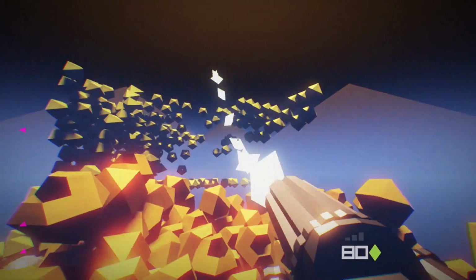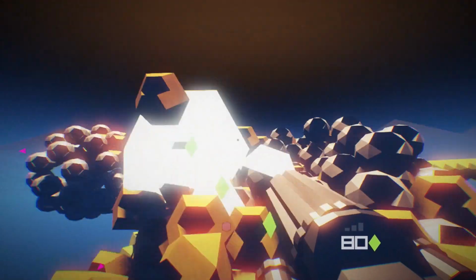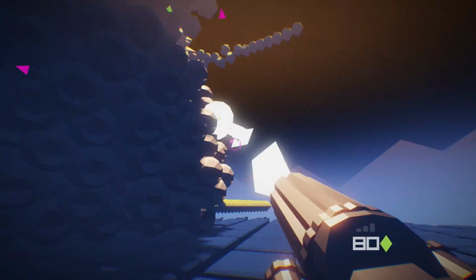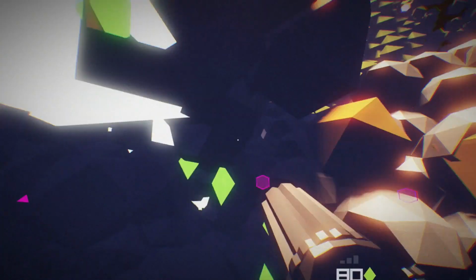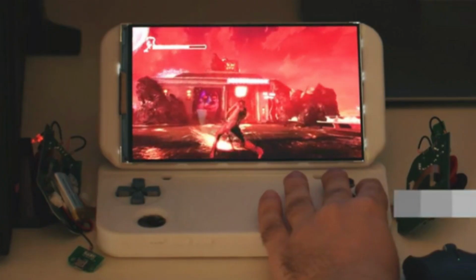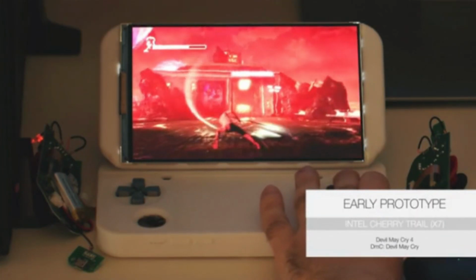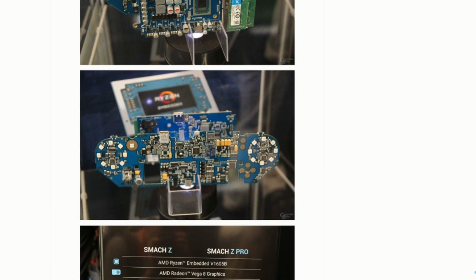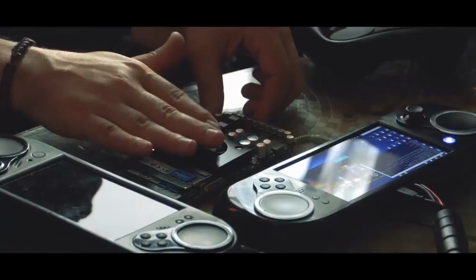Yes, a tear rolled down my cheek when I tried to play Mr. Shifty and got the steamy swirl of death instead. But then I just play a different game that does work, and as long as I'm playing something I like, I'm a happy camper. I'm glad I own this. Do not think I railed against the Smash Z and PGS projects because I think handheld PCs are the work of Satan. I called out those projects because I want to see more products like this, but I don't think people need to be scammed for us to get there.